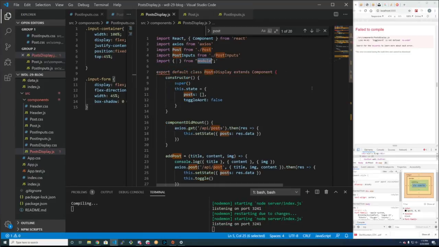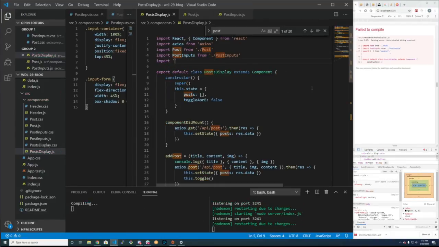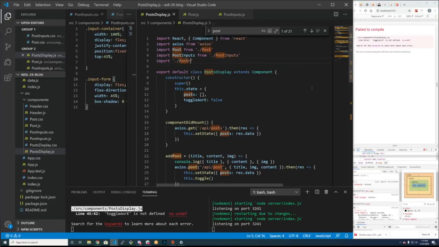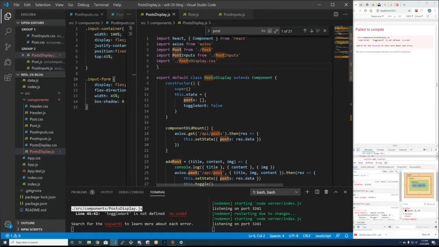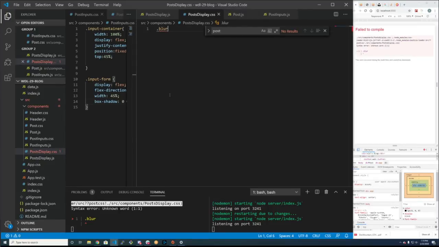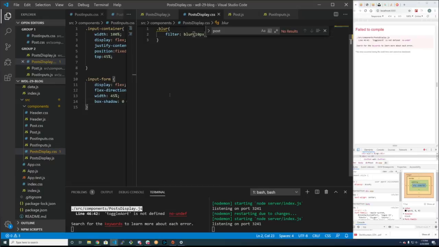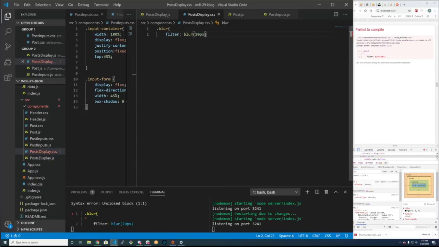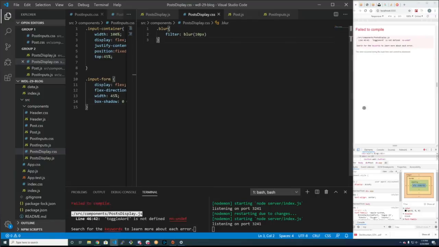That's off. Blur. Okay, let's try this now. It's broken. All right, let's try this.